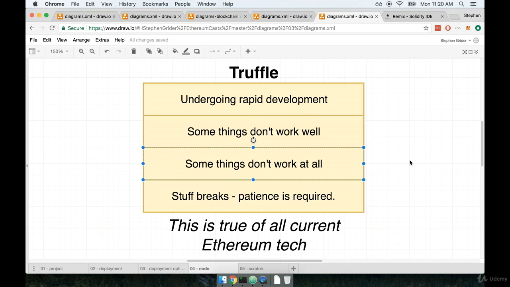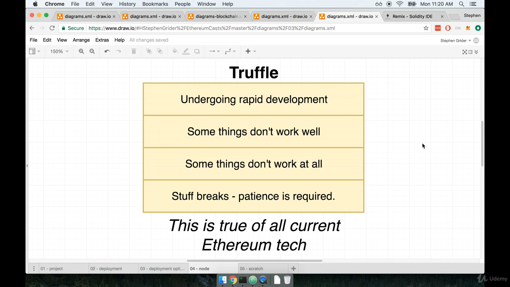So Truffle has some features that you would really expect it to have, but they don't exist. They have not yet been implemented by the authors of the Truffle library. And above all, features inside of Truffle sometimes break. So maybe one day everything is working fine. You then update to the latest version of Truffle, and all of a sudden some feature of it is not working at all. The point I'm trying to make here is that all the technology that we are using around Ethereum, so not only Truffle, but also Remix and MetaMask and Web3, all these different libraries are still in a very constant state of flux.